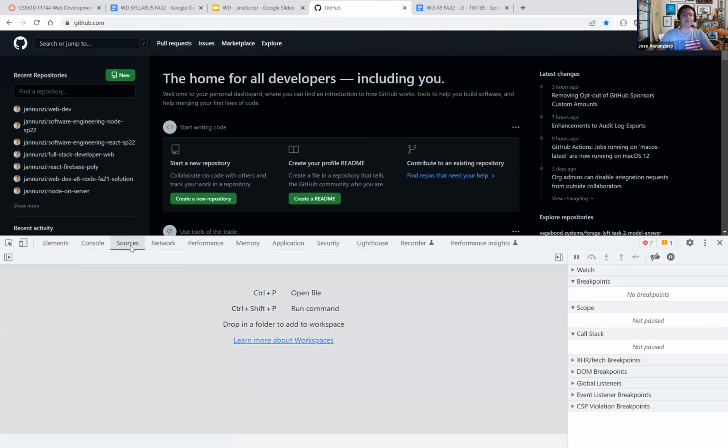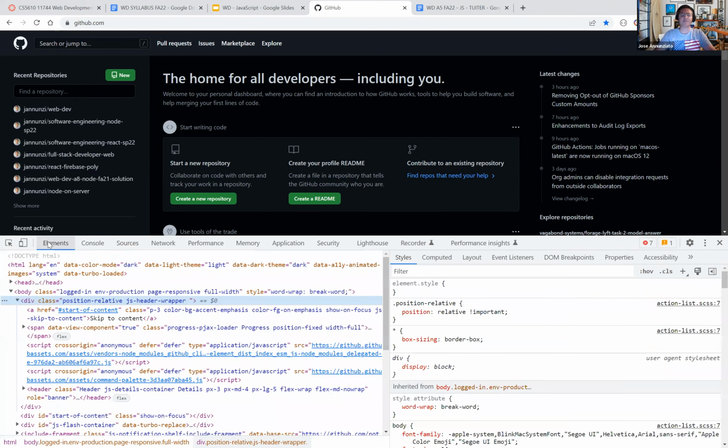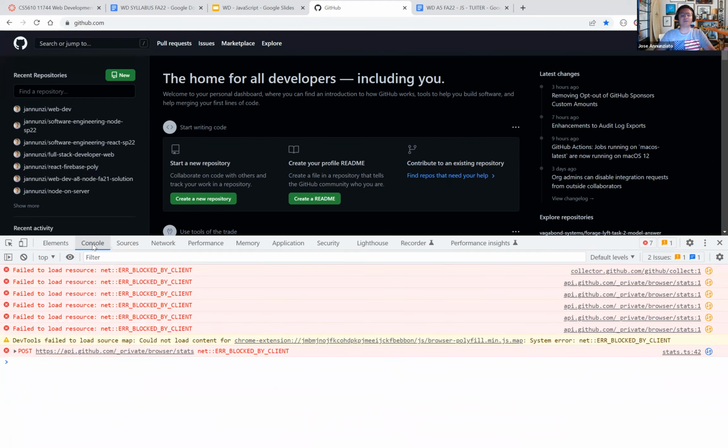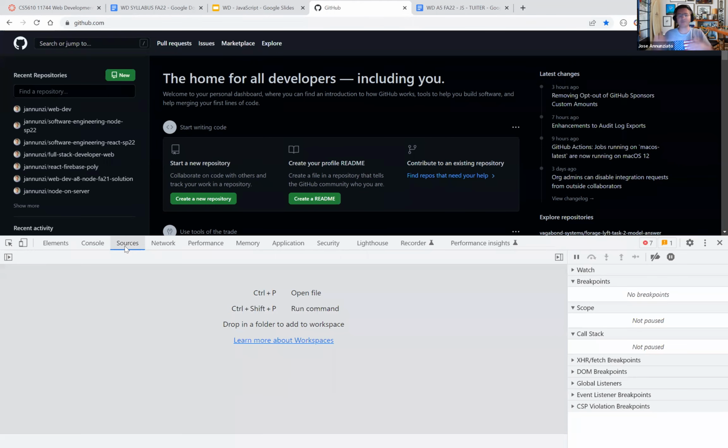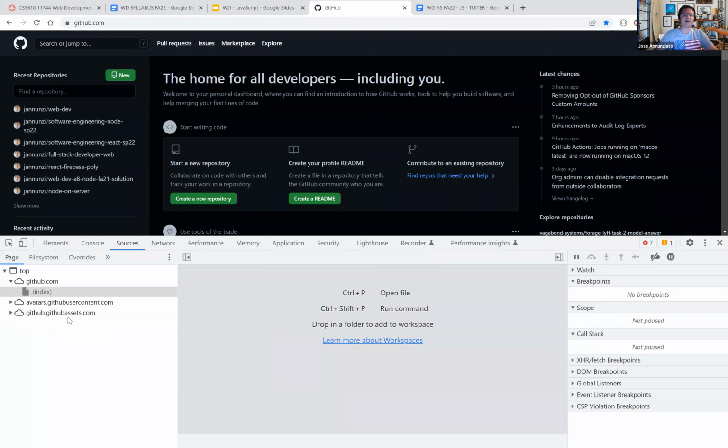You can look at source code. You can step through source code, put breakpoints. You can look at the call stack, so you can debug it. And so within the browser, you have an entire development environment, well, mostly a debugging environment, where you can look at the user interface through the elements. You can see the code that generates the user interface. But then also you can look at the source code. Any JavaScript libraries that were loaded within the HTML document are available through here, and you can step through them. You can view any JavaScript files that are loaded by the browser.